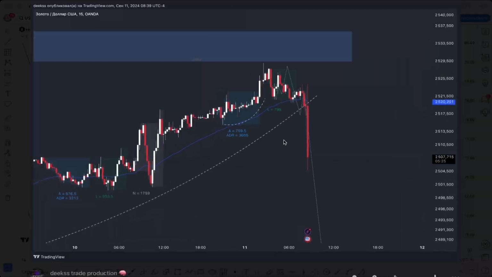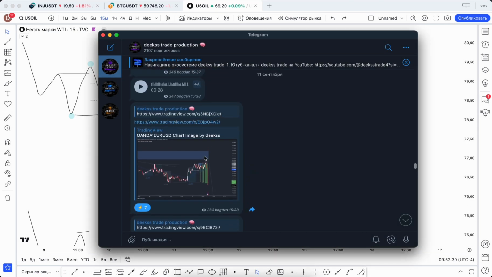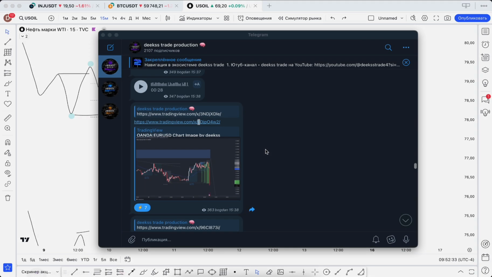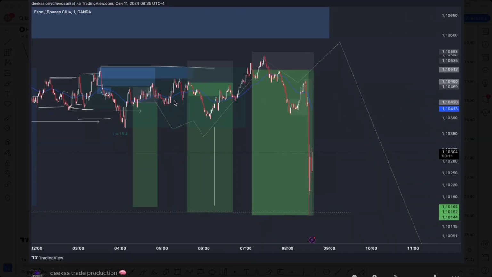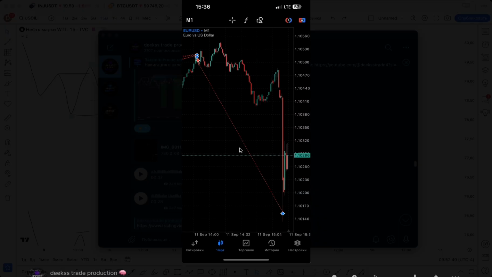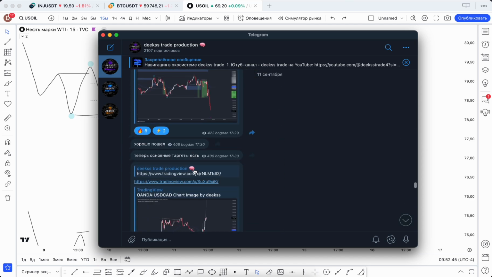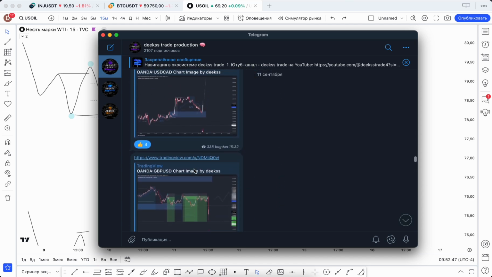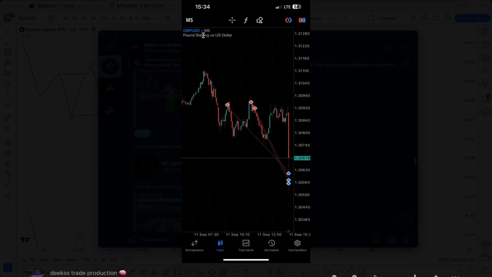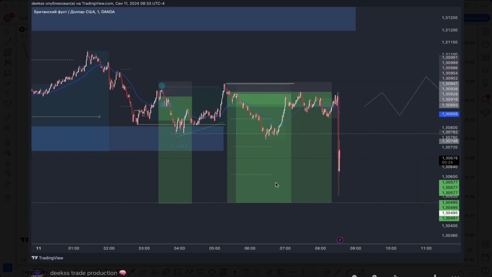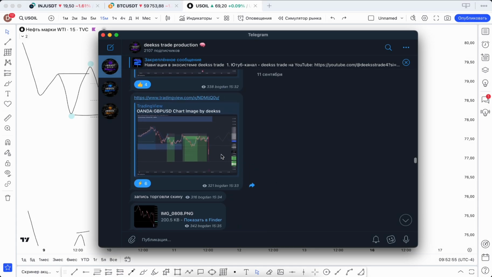Here is the analysis of gold. Here is the EUR/USD. Here are 2 stop losses. I'll show you now. Here are 2 stop losses because I didn't count a little there. But then the perfect take. Here's a screen from the terminal. There was also a screen somewhere on Funto from the terminal. Yes, here, M5. That is, there were still such EUR/USD trades on Funto. Just fine, and everything is clear.